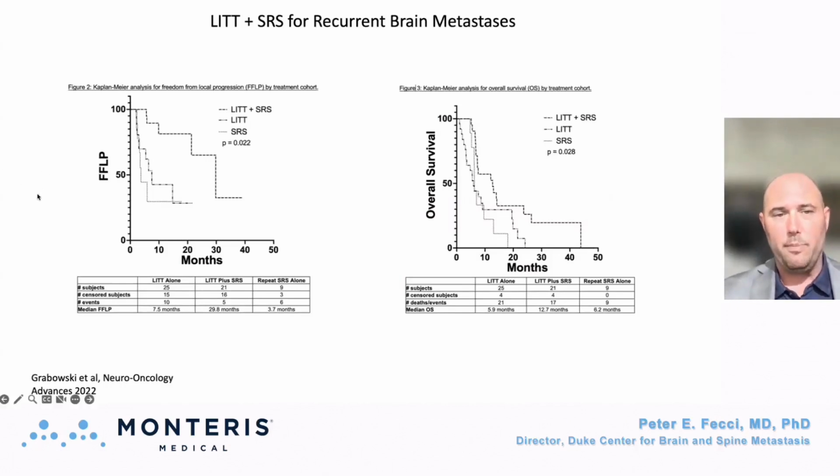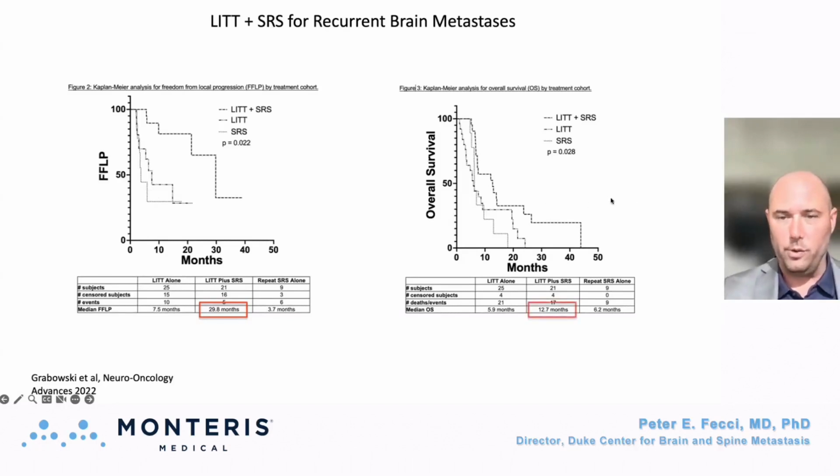So these had to be biopsy-proven recurrences. But when that was the case, we found that the combination of LITT plus a subsequent fractionated course of SRS, these were exclusively fractionated regimens, like usually 5.5 times 5, we saw that the combination group had a median freedom from local progression of approximately 30 months, which is outstanding, of course, in true recurrence. And that compared very favorably to certainly less than a year in either of the groups where those treatments were used alone for biopsy-proven recurrent disease.